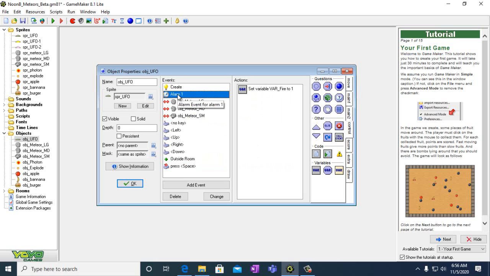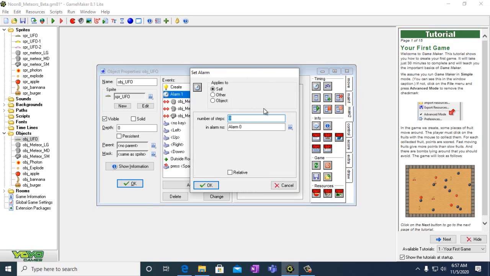We're going to come back to the alarm 1 event. I'm going to drag set alarm from the main tab 2. Make sure it's on self.